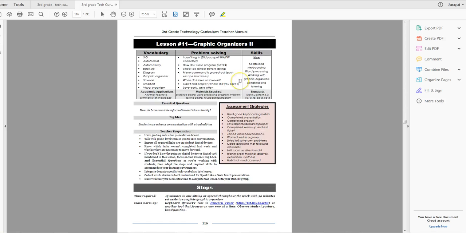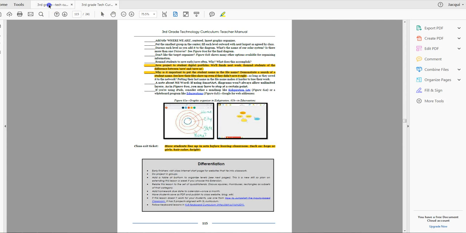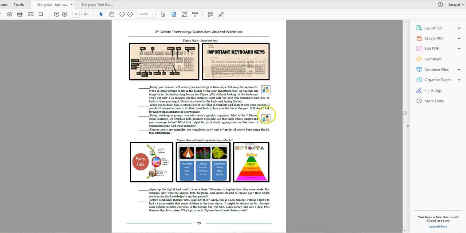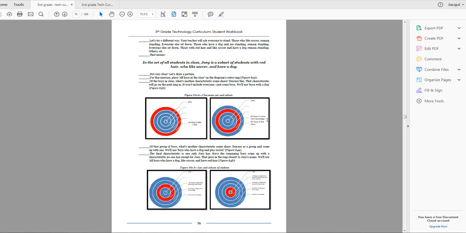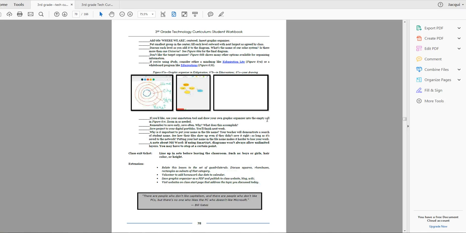So no, I think that's it. Let me see if there's anything in the student workbooks. I think we're good. Yep, we're good. All right, guys. They have some extensions if they have extra time, so they can go through these. A good exit ticket, since we're talking about categories and sets, is have the students line up by category or sets as they're preparing to leave class.